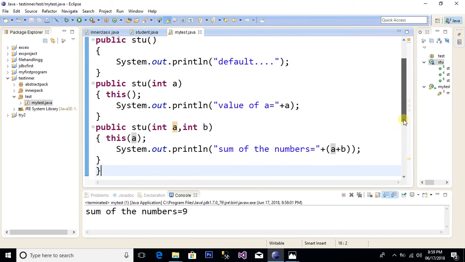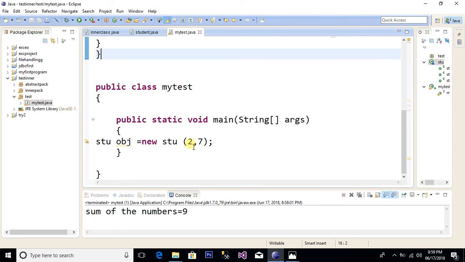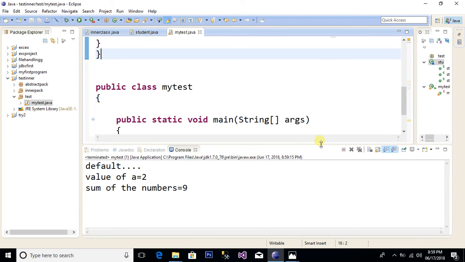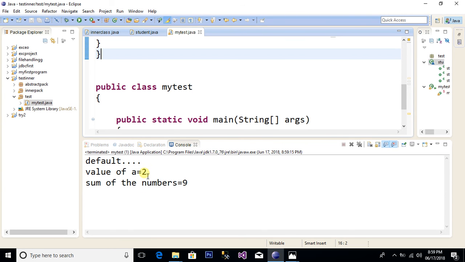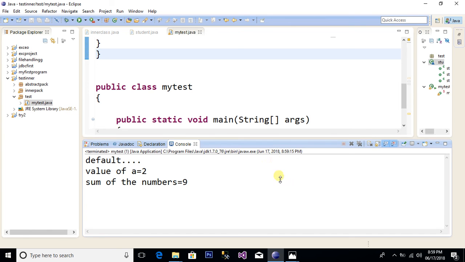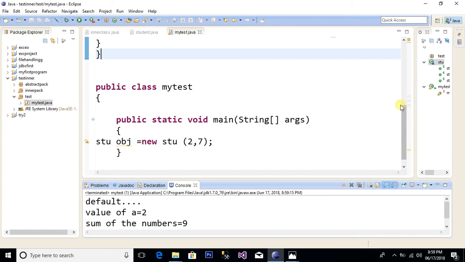I just run the same. Now you can check, here are three values: default, 2 and 9. Got it. I made a chain by the this keyword, by parameter.